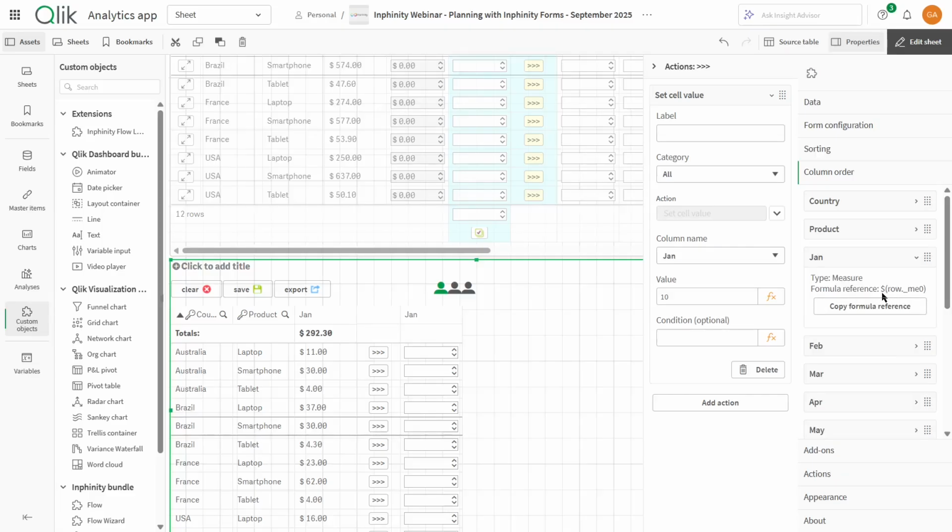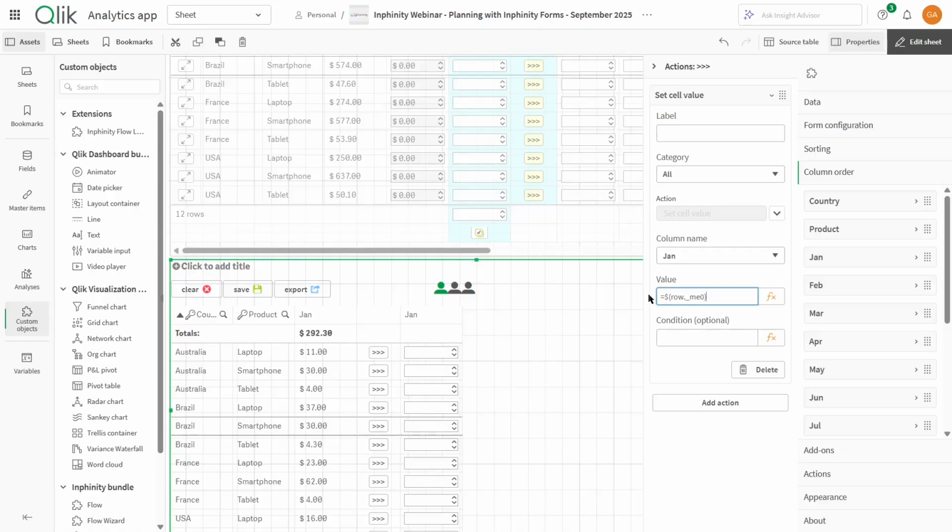In this case, there is a specific, what we call a special variable. So we can refer to that using $row.something. In this case, it's ME0. I'll copy this formula reference, go back here, and paste it in here.